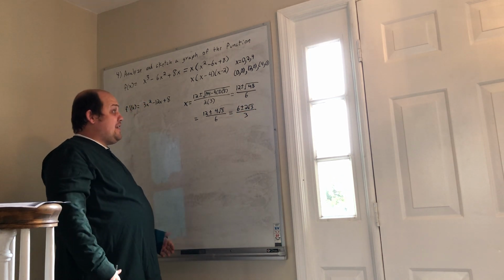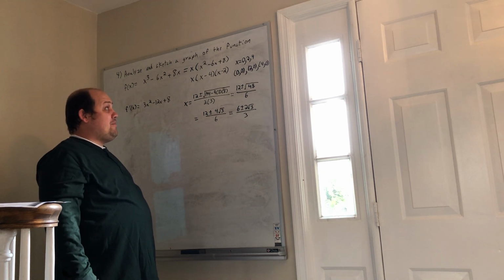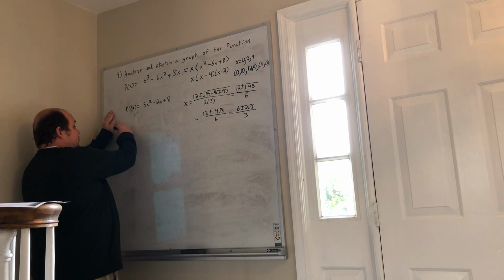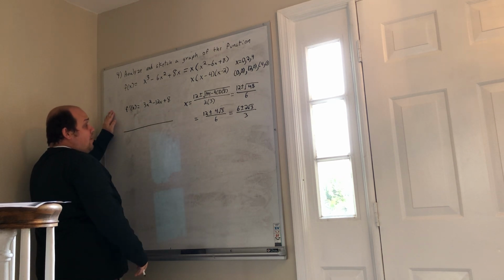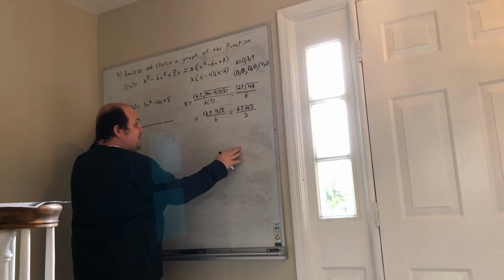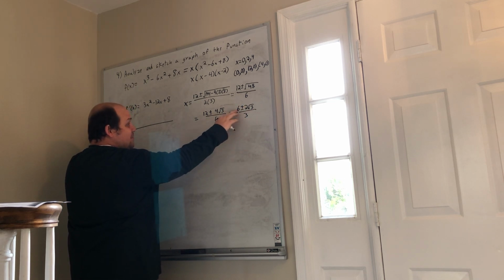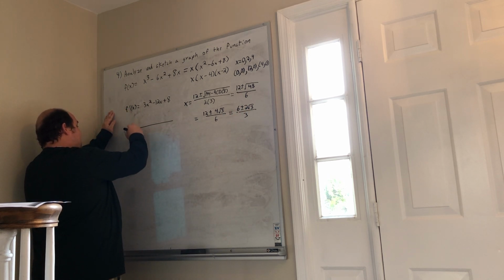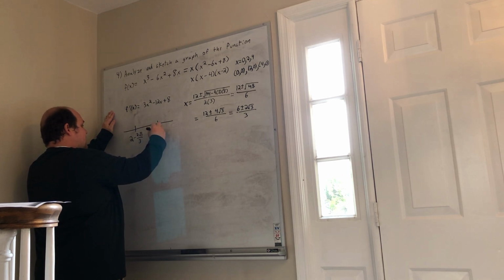Basically, this is going to give me where I have my possible max and min, but it's definitely a bit of a tricky problem. So if I draw my number line, where this equals 0, this is 2 minus 2 root 3 over 3. This would be 2 plus 2 root 3 over 3. So I'm going to write it as 2 minus 2 root 3 over 3 and 2 plus 2 root 3 over 3.